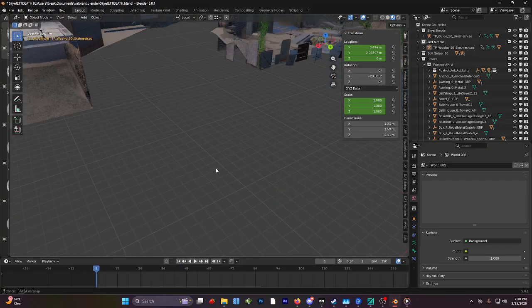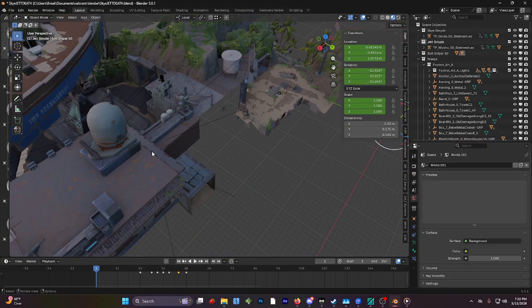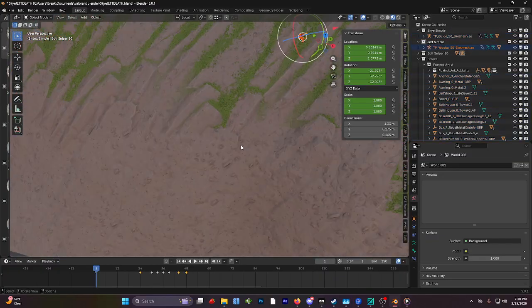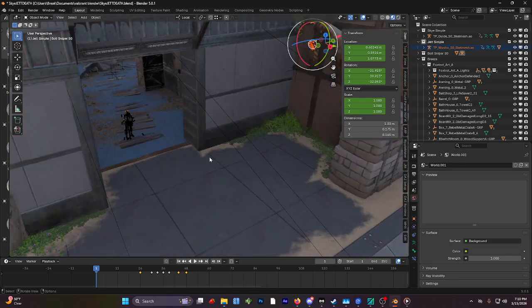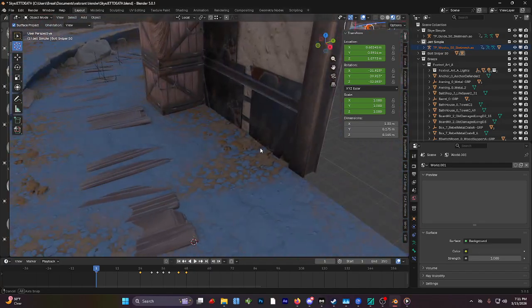Okay, it still has the animation data, which is good. Just select that, and we have to go back in here and put this down.